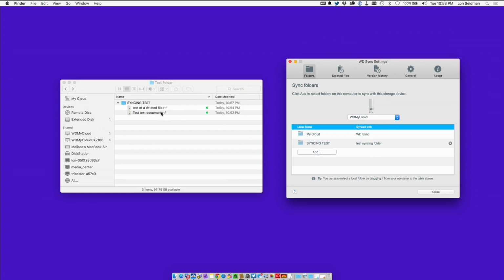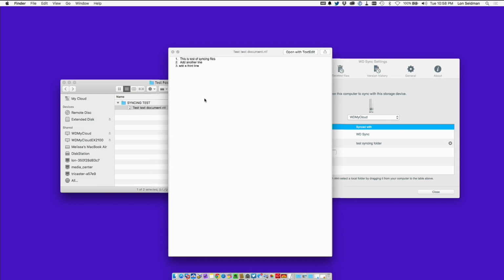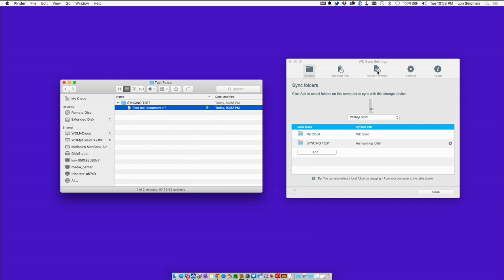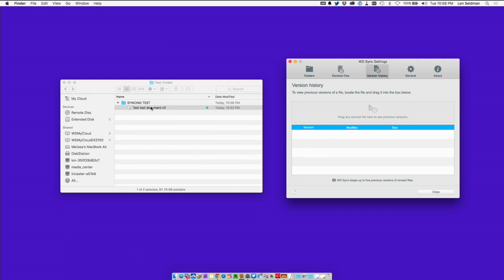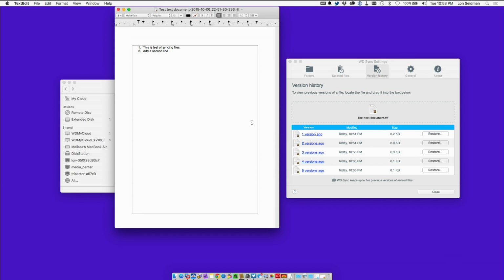Now, it also does some things that Dropbox does related to file revisions and undeleting. Let me show you how that works real quick. I have a file here I am going to delete real quick and let that synchronize up. And while we're waiting for that to happen, we can go in and look at this text document that we've been working on. So we've got a third line on there now. And I can click on version history and just drag the file over to this window here. And what it's going to do is give me all the revisions of that file. So I can go back up to 5 times and see what that document looked like at those different stages of development.